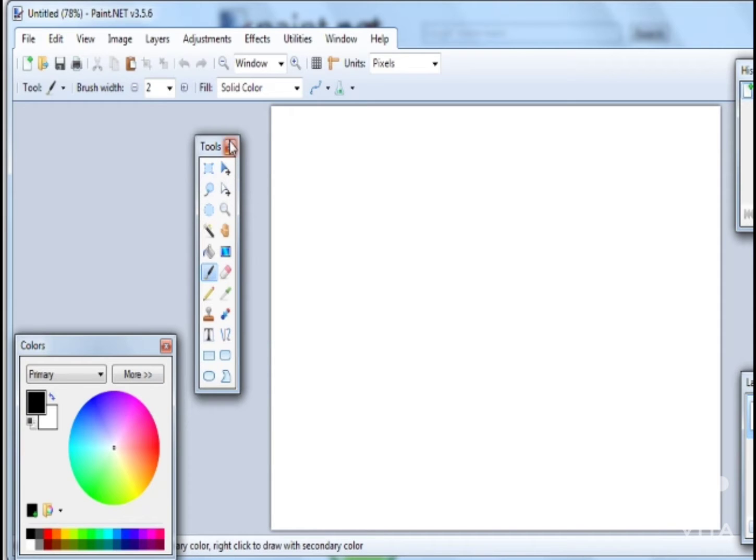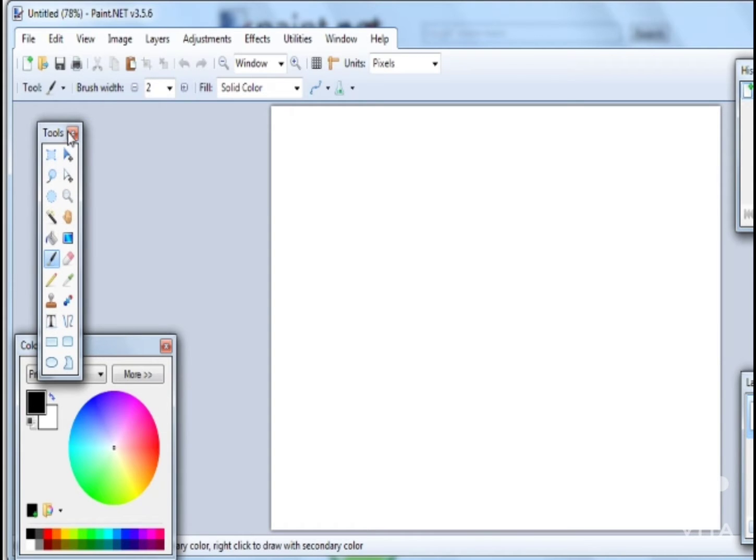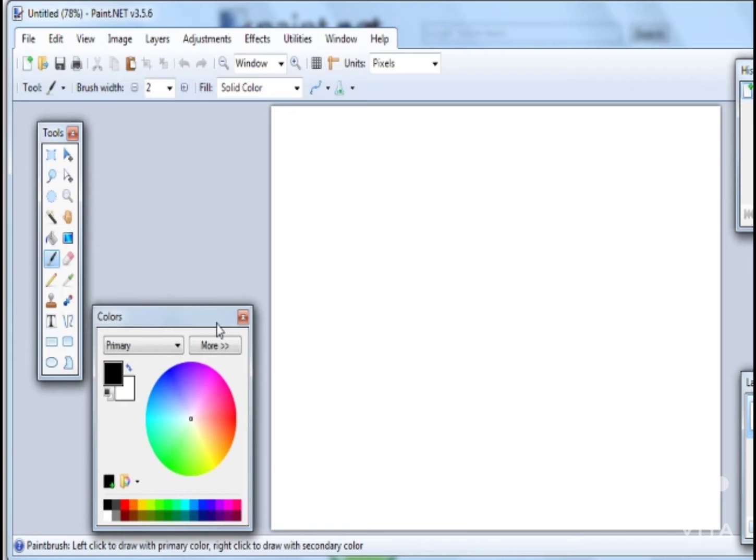However, you don't need all the bells and whistles to create basic stuff. So this is what Paint.net looks like, and in the next video I'm going to give you a deeper dive into all the features, all the tools, and at least the fundamental tools that you're going to need.